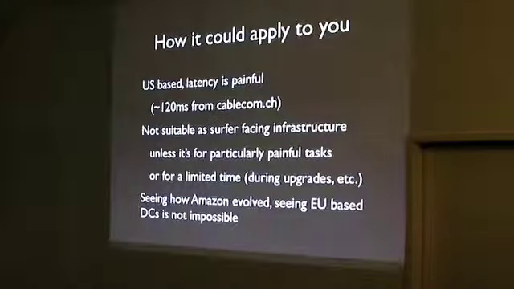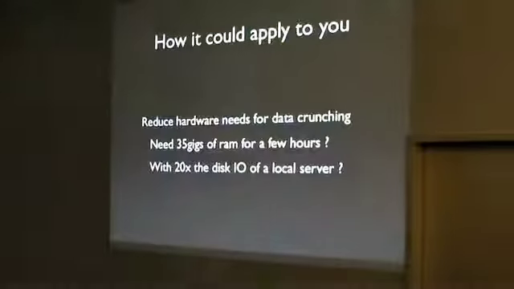So you have to work around the latency right now. It's not suitable for everything, but you can find some pretty damn cool uses. Seeing how Amazon evolved over time, they were originally a US company. Now they have data centers all over the place, and they are pretty much a global company. It's not completely out of the question to see European-based data centers coming up in the future, so the latency issue might completely disappear over time.